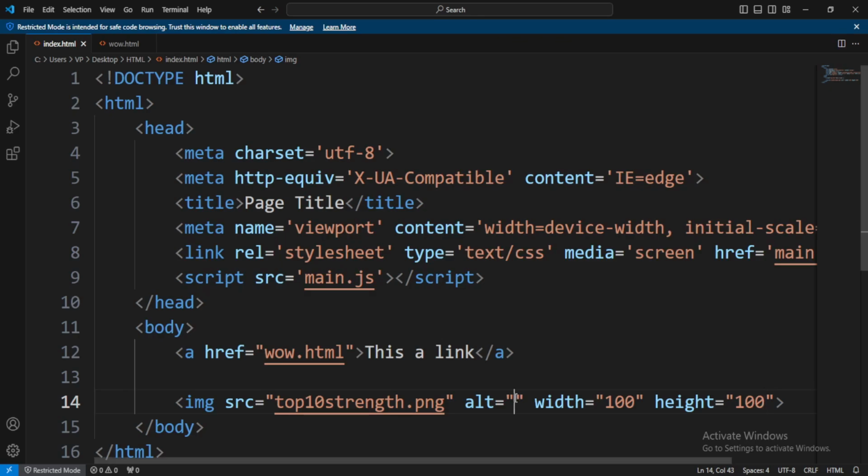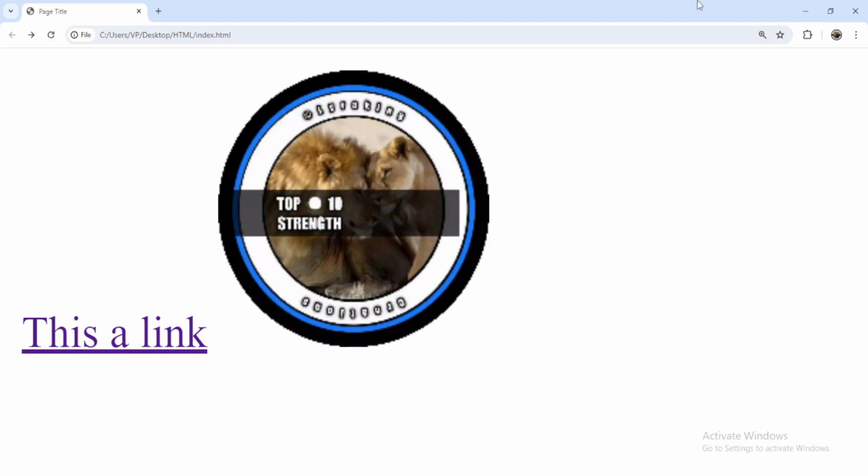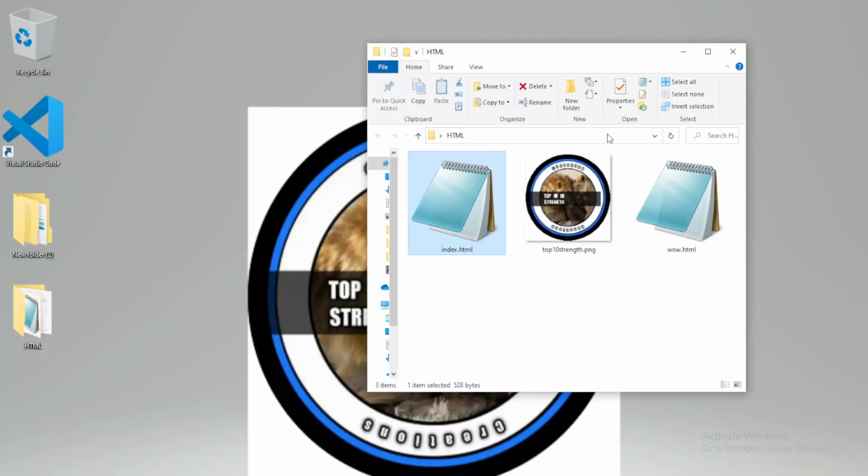The use of the alt attribute is in case our image tag cannot find top 10 strength.png in our HTML file. Let's delete top 10 strength.png to see what will happen to our image.